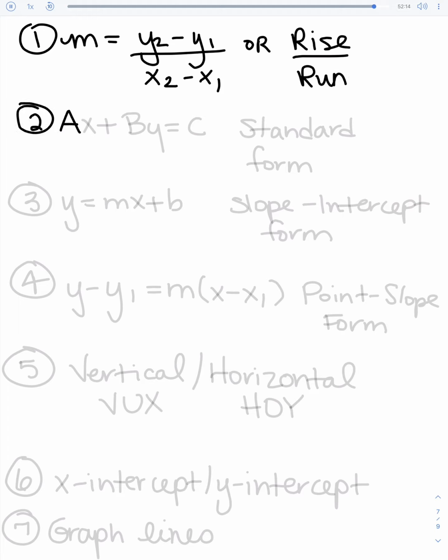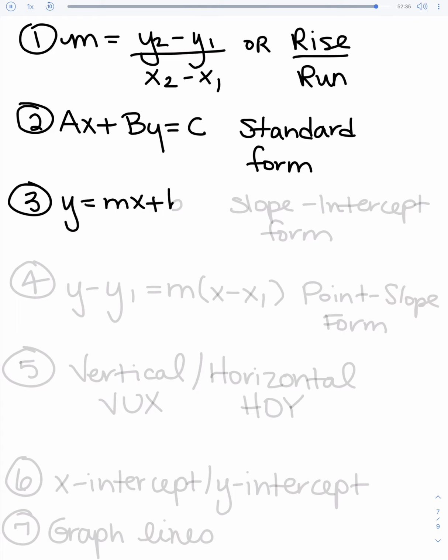We also have just kind of terminology that ax plus by equals c is an equation of a line, but it's called standard form. We also talk about something called slope-intercept form, which is y equals mx plus b. Again, you need to be able to know what that means. So that's called slope-intercept form, and by intercept, we mean the y-intercept.